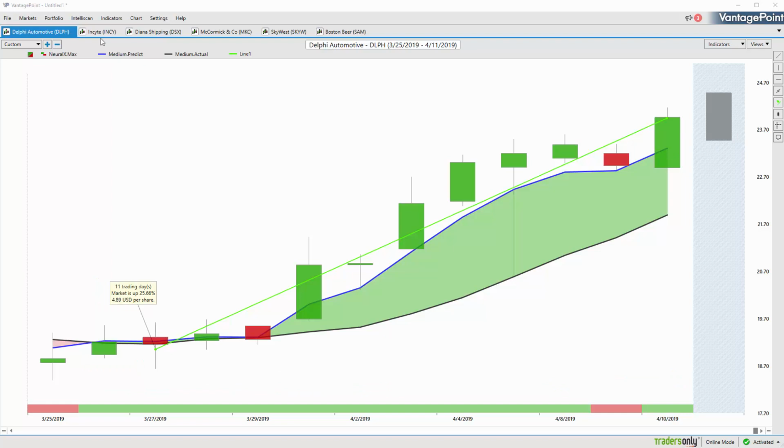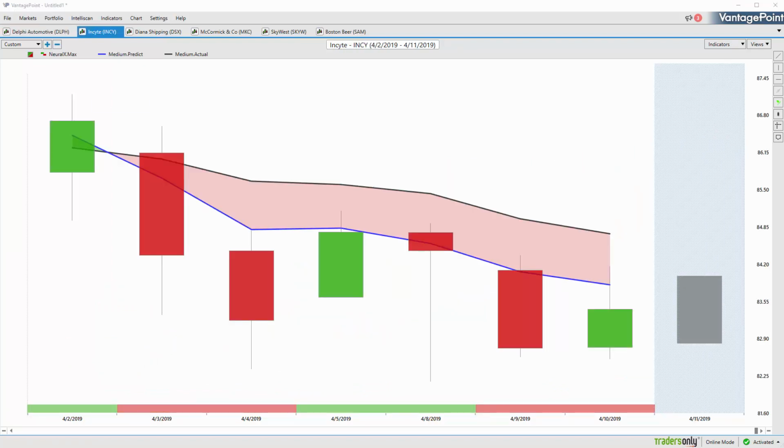Now, let's go ahead and look forward here because we are seeing some areas of weakness. Incyte, we'll go ahead and highlight here, but also the utility space. There are some areas where you want to be cautious, and a lot of these stocks that have really done well over the past couple of months are really in danger of moving lower, and you want to be prepared for that. But you see here in shares of Incyte, we get this really strong crossover to the downside, neural index down to 0.